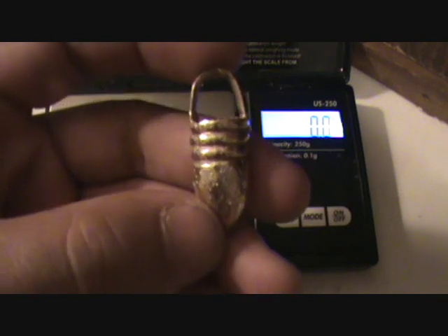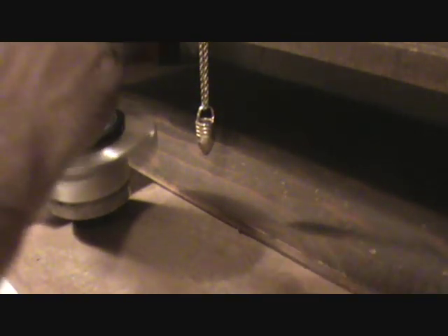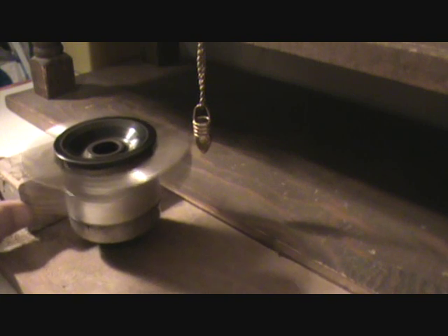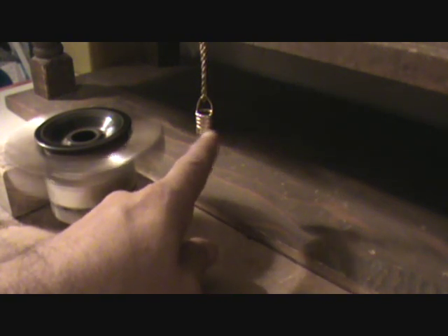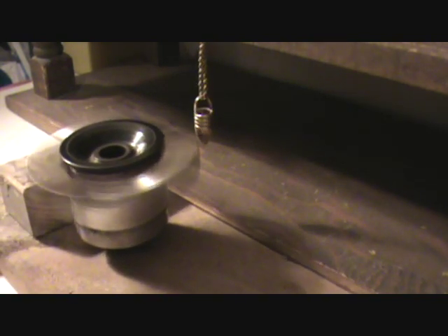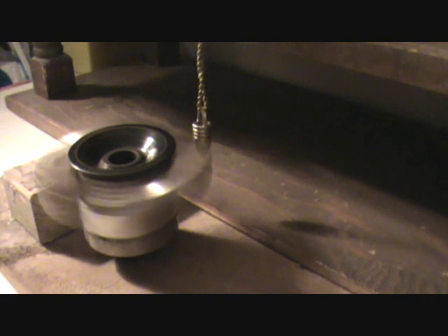There's something interesting I thought everybody would like to see. These are one-inch by three-quarter-inch N42 neodymium magnets. The configuration is north-south, north-south, north-south. Get it up to speed and you can see the effect it has. If I raise it up a little bit — the gold is more dense in here; it's solid on the lower portion and hollow on the upper portion. The denser the gold, the more it spins.